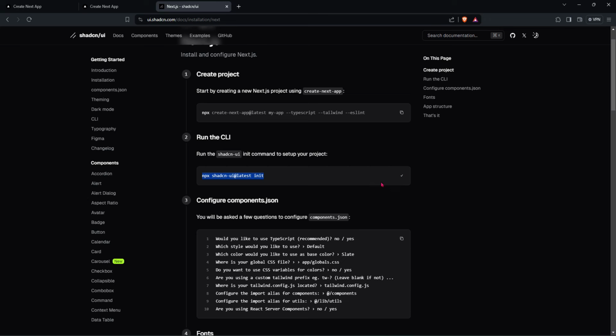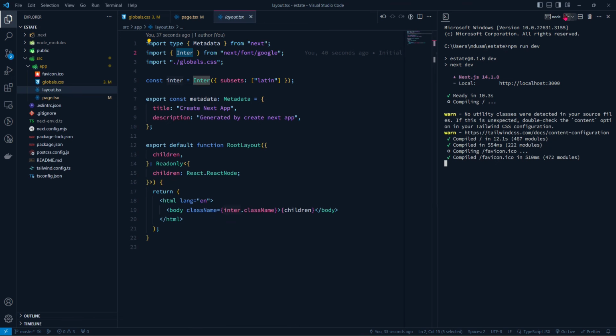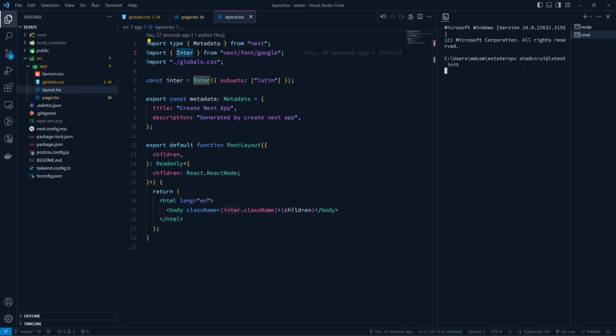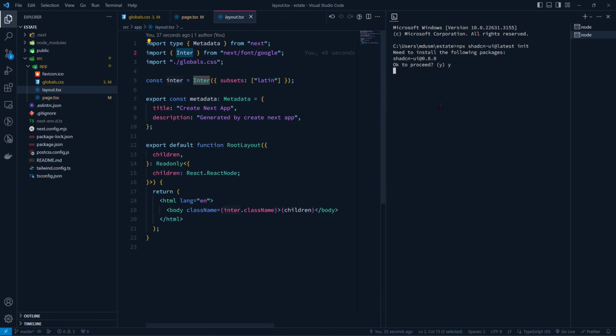We are using npm, so just copy that, and let's create a new terminal, and here we need to run it, and just say yes.